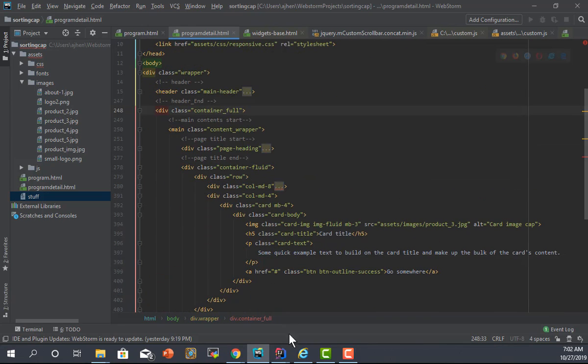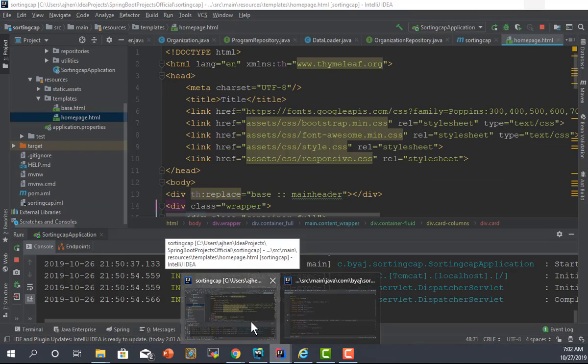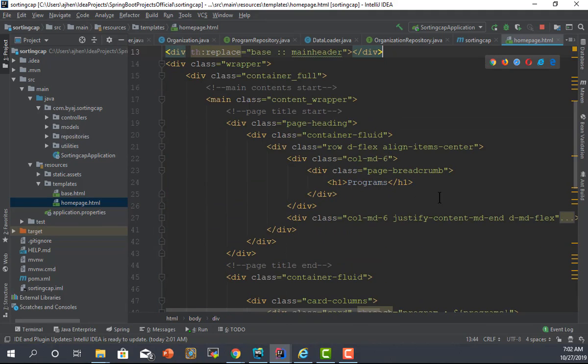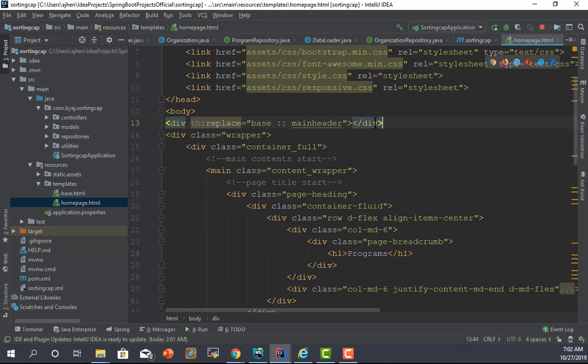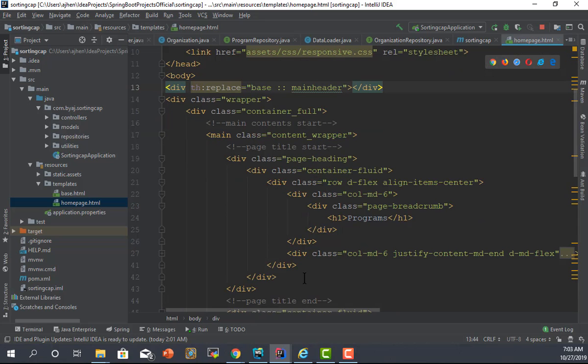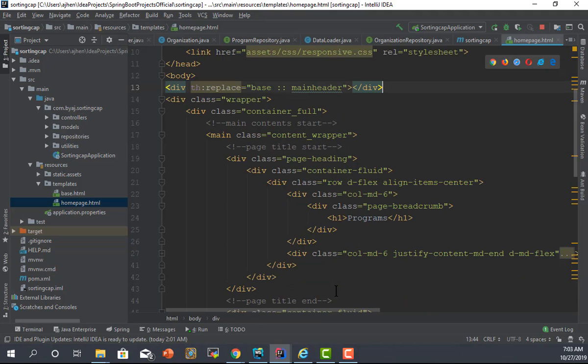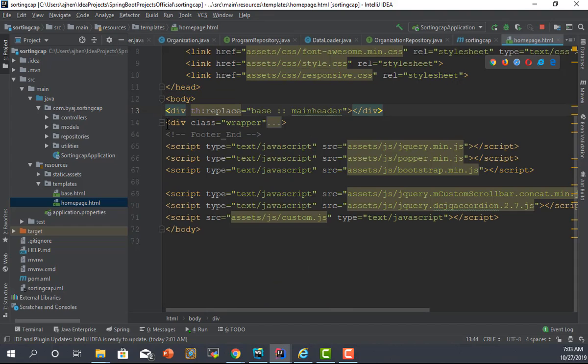And actually, I don't need all of it because if I take a look at my application, my home page, I took out the header, and I probably should have taken out the page heading as well. But right now, I just need what goes inside the wrapper for this page.